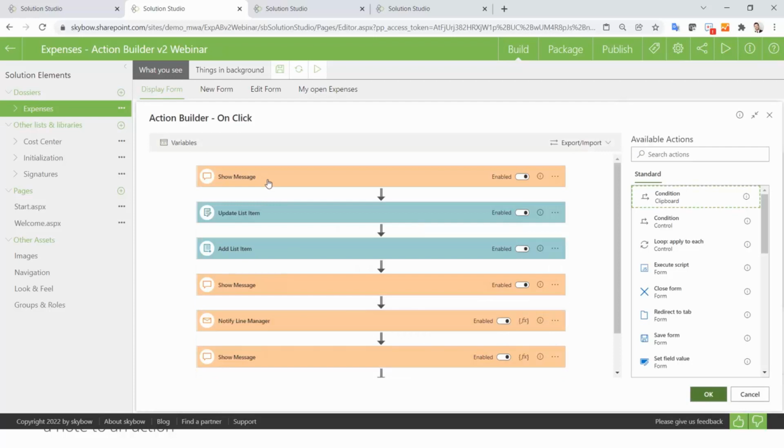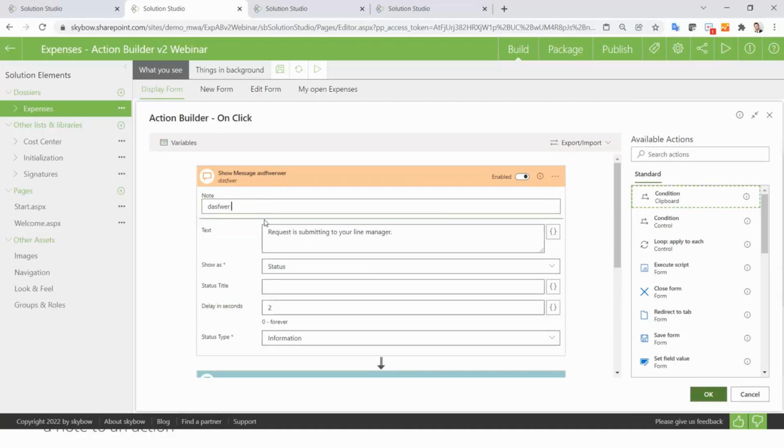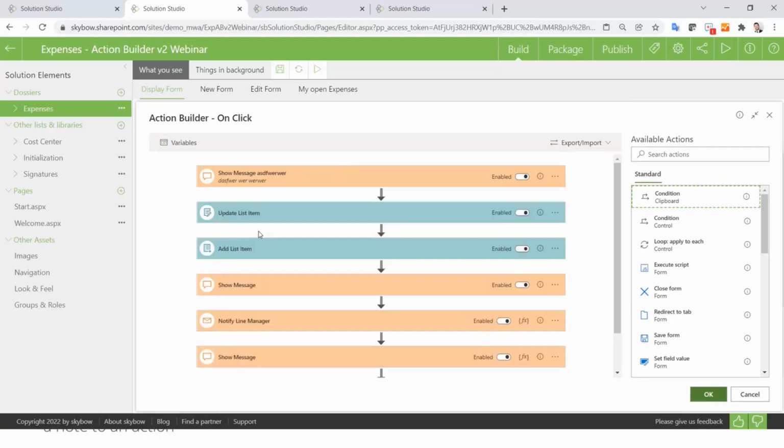Actions you can also very easily rename just by double click, and then you can type in something else, or you can give it a note. So here on the 3 points, the ellipses, you can add a note to it, and the note is just shown below like this.